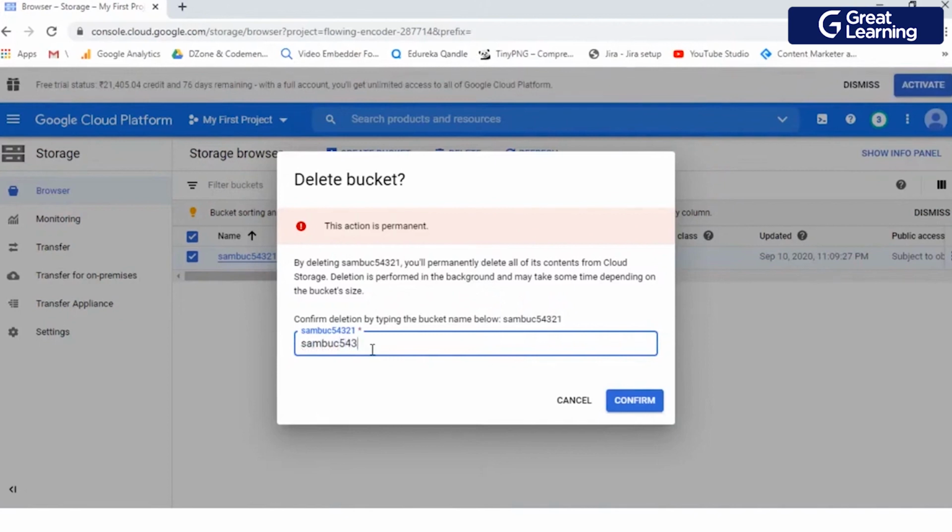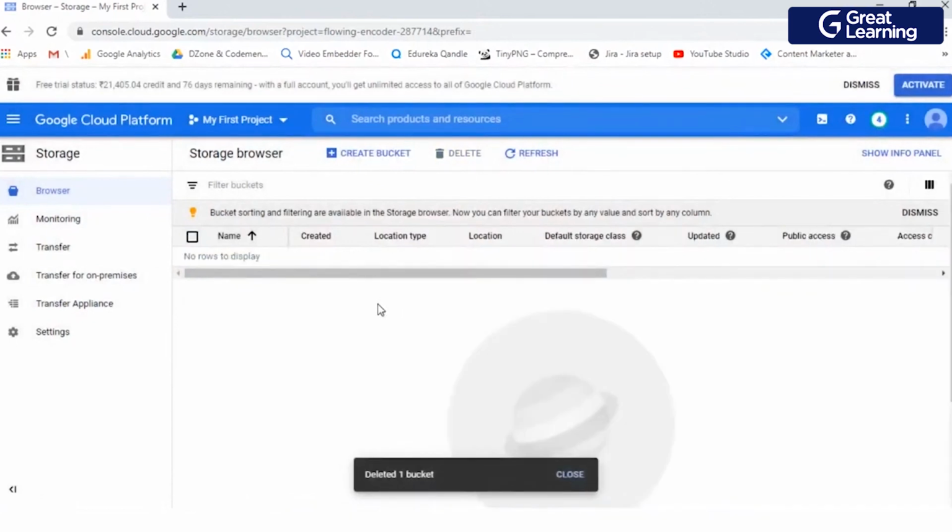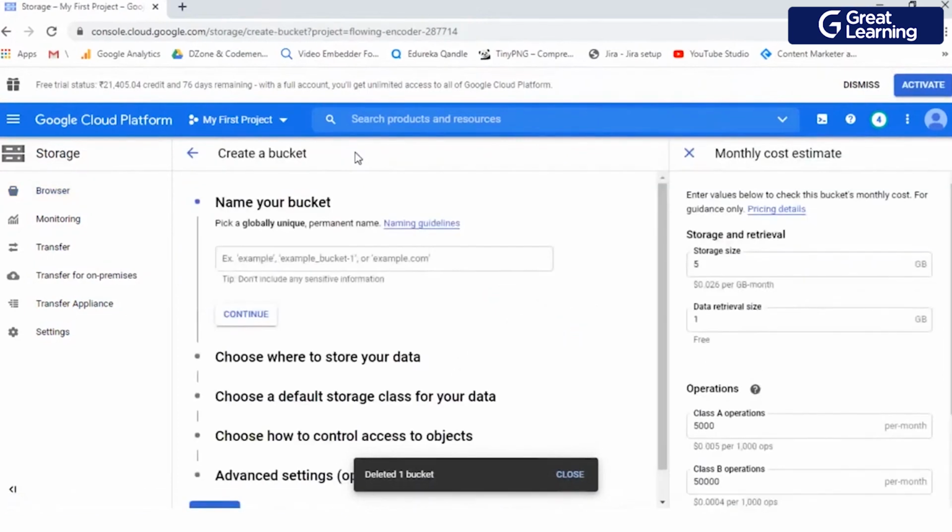Because it has been active for a fairly long time and I don't want to incur any charges here. So guys, this is a free tier account that I'm using. That means there are quite a few resources that are made available to me free of cost. So you would want to create a free tier account if you're interested in these things, and you can avail benefits of doing that. So let's just go ahead and take a look at the process of creating a bucket here.